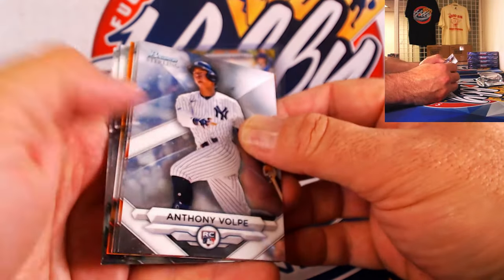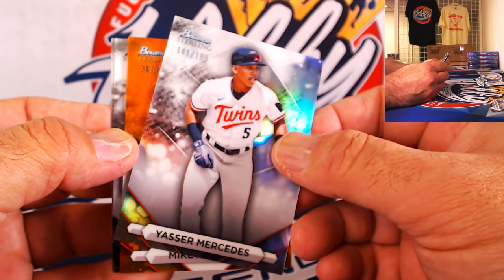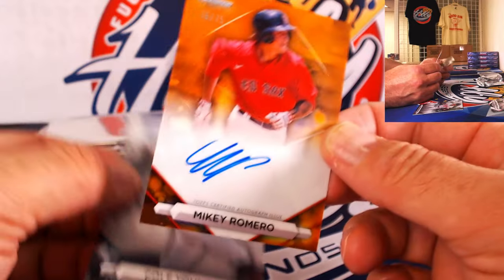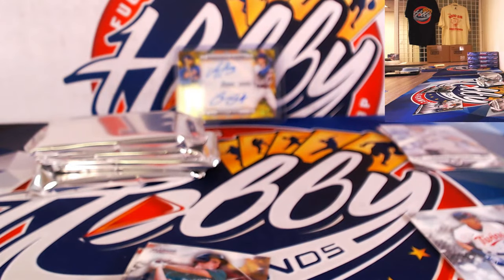Box number 8. Got orange to 75, but first refractor Yasser Mercedes to 199. Just saw an auto on him, and orange to 75. There we go. See, you talk about your player, getting you a nice Mikey Romero orange refractor auto to 75. There you go, Steven. Congratulations on that. Cole Young and Roderick Arias on the base.